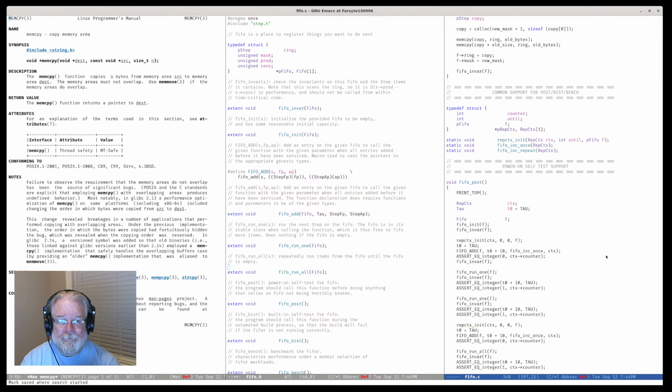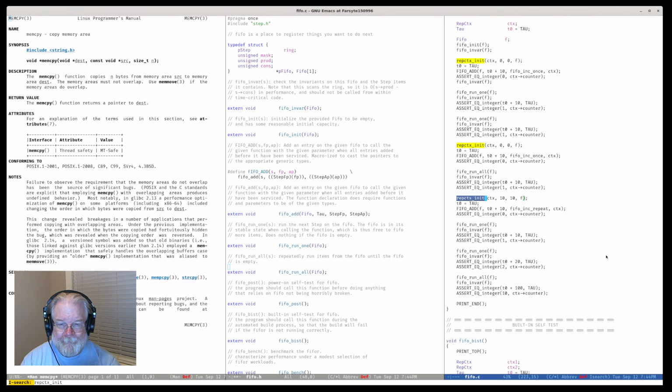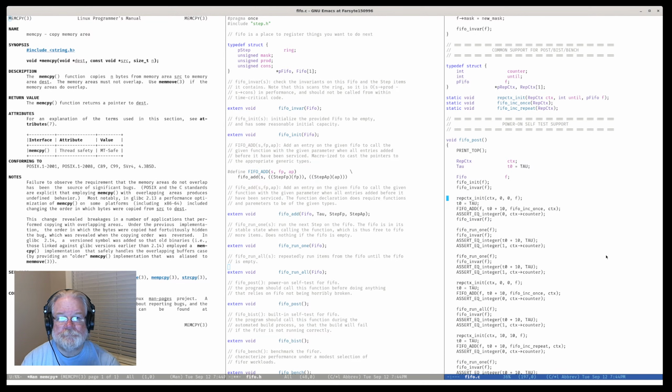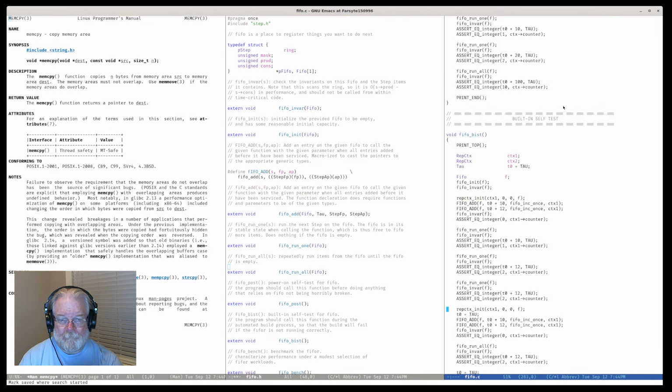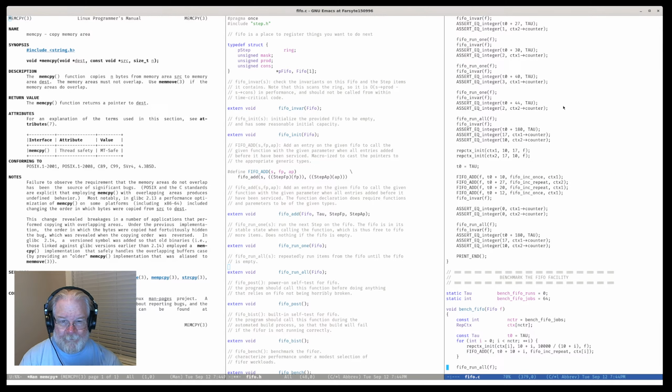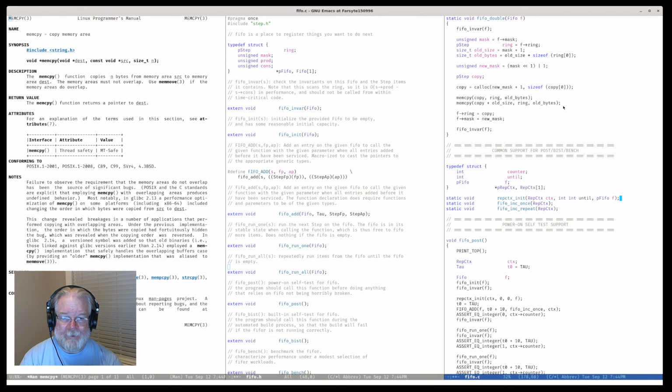So, oops, which argument did I get rid of? So the second parameter goes away.